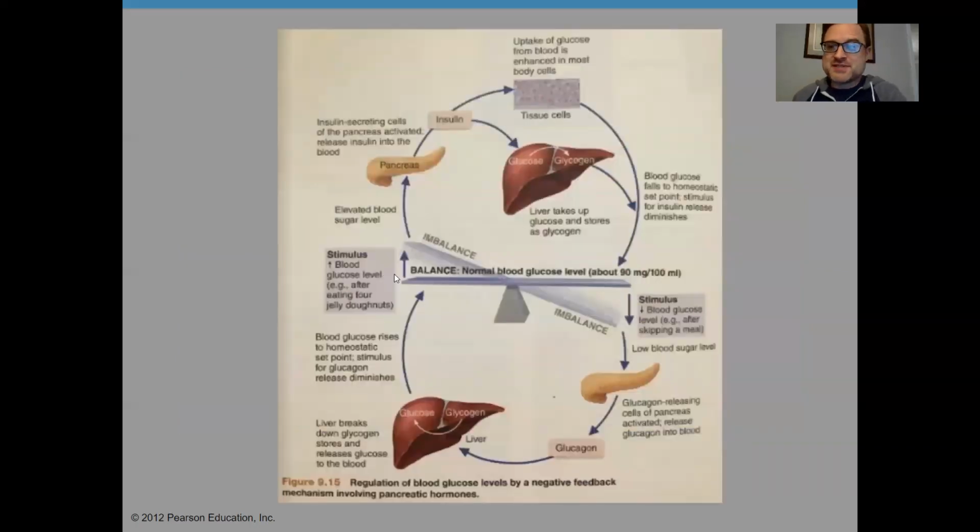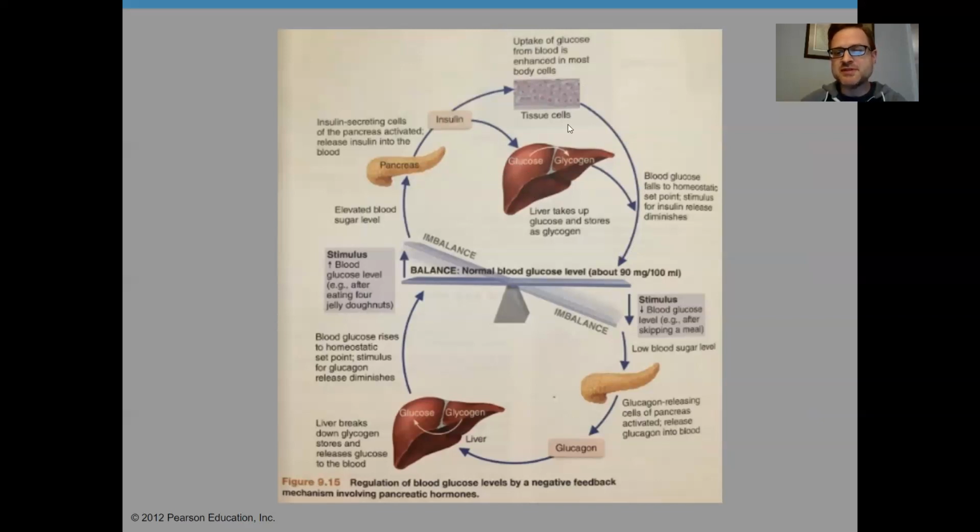Okay, so let's go through this diagram. Let's take some time with this. So this is showing the antagonistic effects of insulin and glucagon. So let's say, well, this says you just ate 4 jelly donuts. That's too many, gang. If you eat 4 at once, I'd have an upset time for the rest of the day. Anyway, so your blood sugar is up because you ate 4 jelly donuts. Your pancreas secretes insulin, which stimulates the uptake of glucose from your blood. So it lowers your blood sugar. Your blood sugar goes down.